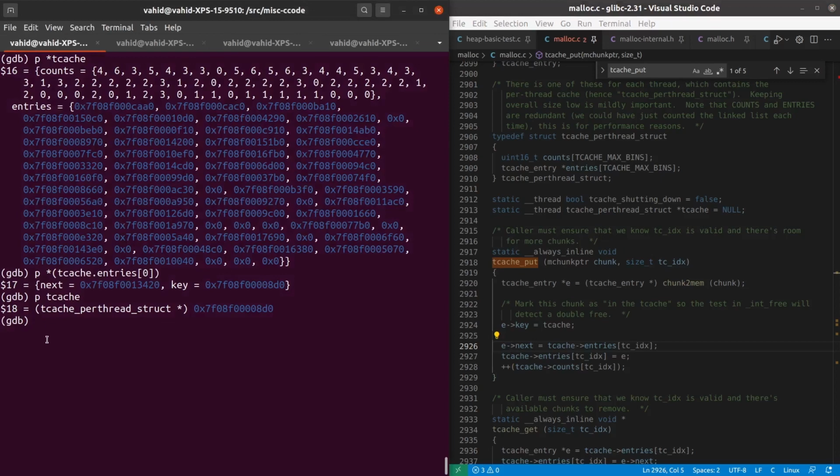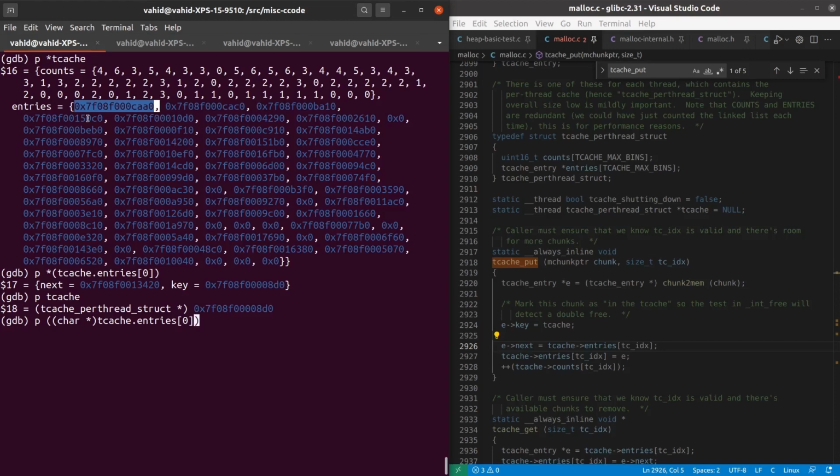So if I want to know what block of memory is at this point in the Tcache, I should say, okay, Tcache entry 0, right? And then now I want you to take the pointer and go back 16 bytes. Actually, sorry, go forward 16 bytes. No, sorry.